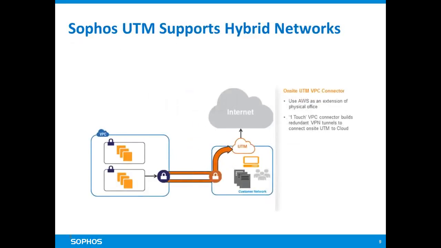Now, most folks that are moving to the cloud are probably not doing it all at once. They're probably doing it piece by piece, like we said. Maybe they'll move up the application servers first because that makes sense from a cost perspective. They're still going to have on-site or physical infrastructure that they need to control, and they need to then connect everything up together. And so the UTM can help with that because we can help support these types of hybrid networks, give you easy ways to connect the physical to your virtual resources. And we do that by either having a UTM, say, on a physical site, communicating with a UTM up in the cloud, or just one of each. However you'd like to do it, there are options.